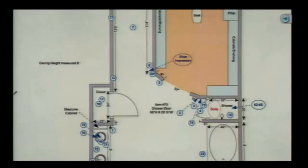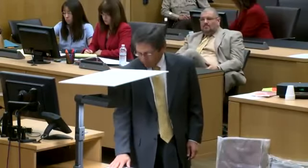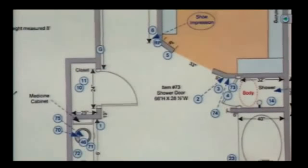Take a look at Exhibit 219 and tell me if you recognize it. Yes, I do. What is it? This is a business card that was collected as item number 10LB. And just for illustrative purposes, if we could go to our diagram, do we see the number 10 there? Yes. And that's where that was collected from? That's correct.